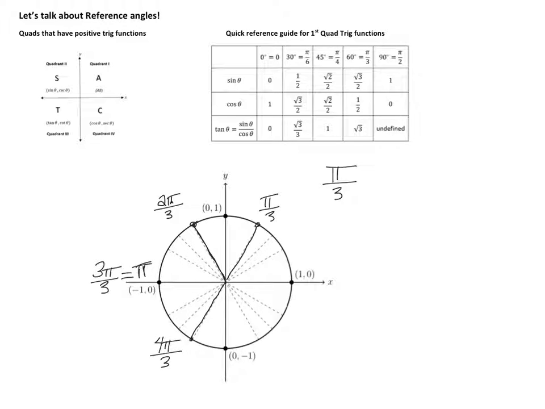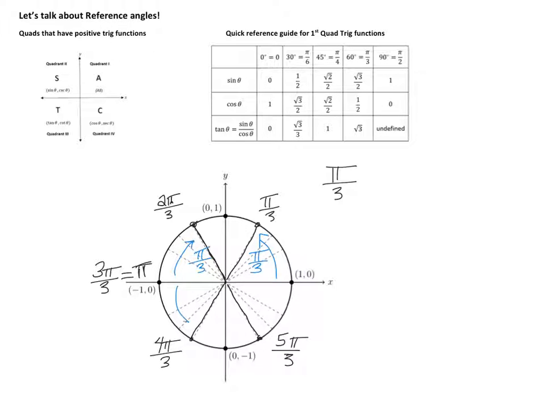And then for quadrant 4, remember how we find this. It's over 3, we know that. You double the 3 and get 6, take away 1. 5 pi over 3. These are our 4 angles. Okay, so let's look at the reference angles. For pi over 3, we have a reference angle of pi over 3. That's always our first quadrant angle, it is always the reference angle. And since everything is over 3, then we know the reference angle is pi over 3. It's just a quick way to think about it.